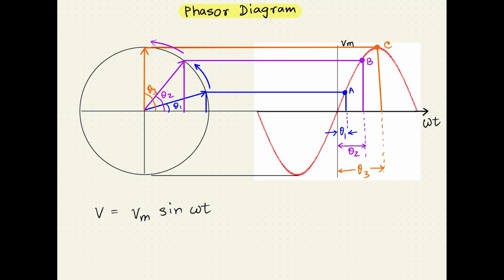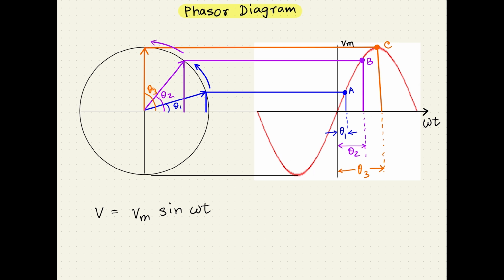In electrical circuits, we always have to deal with sinusoidal signals of the form V equals Vm sine omega t, where Vm is the amplitude of the signal. It can be a voltage, it can be a current, and omega is the angular velocity, which is 50 Hz for AC currents in Bangladesh, and the quantity omega times t is the phase of the sinusoid at a particular time. Now, a phasor is basically a sinusoid represented as a vector in the polar coordinates.